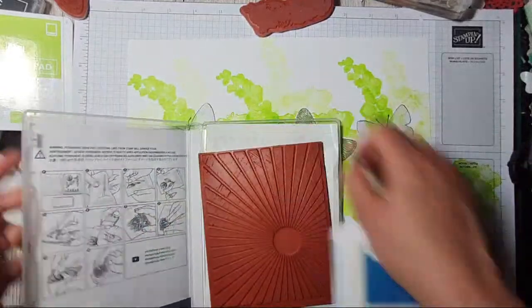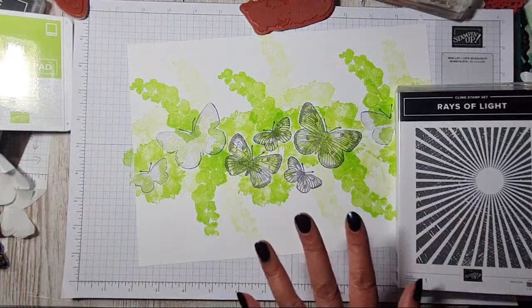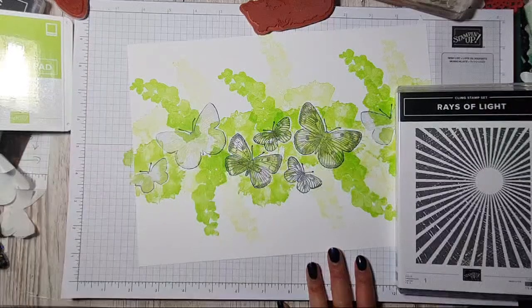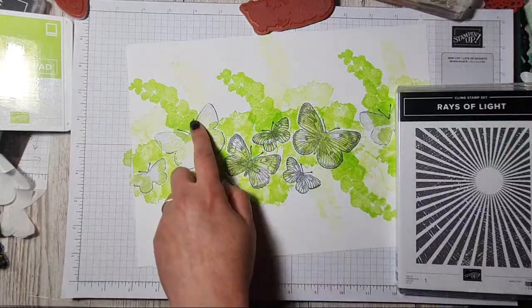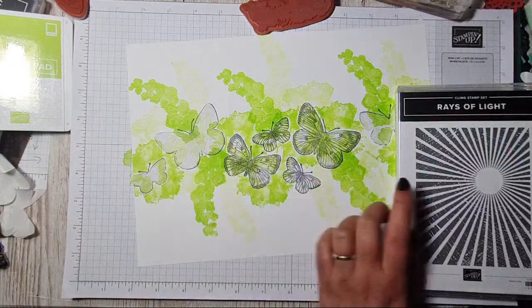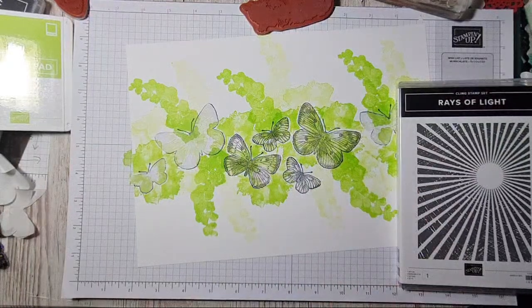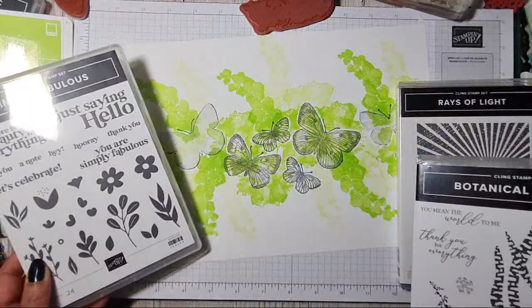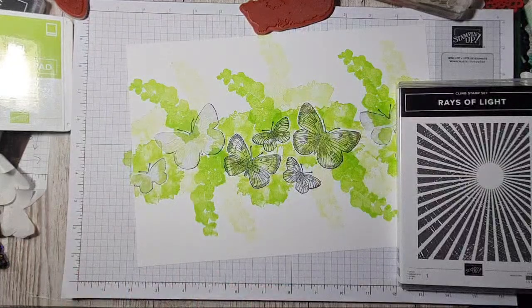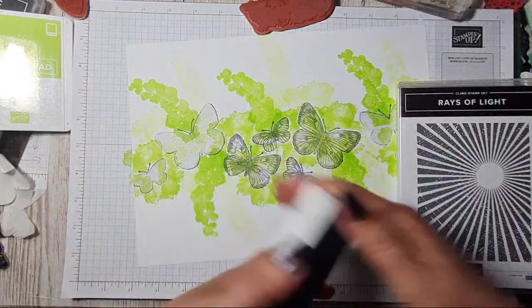I wonder whether to use a bit of Pacific Point. No, hold on. Oh, sorry, I've got to think this through. Ooh, do I go for a bit of Bermuda Bay? Because I've got to do the leaves on top of there yet. I might do that in a dark green. And then I could do some of these little flowers. Okay. Bit of Bermuda.